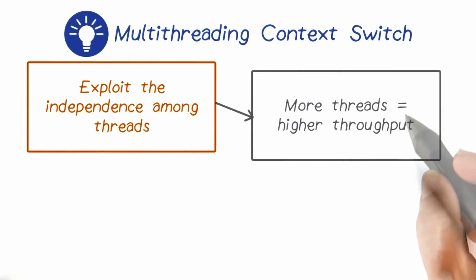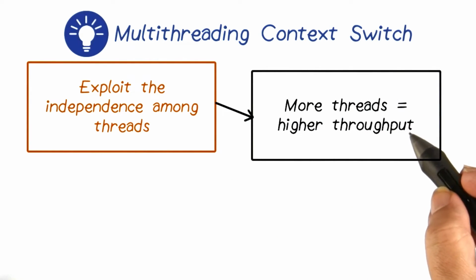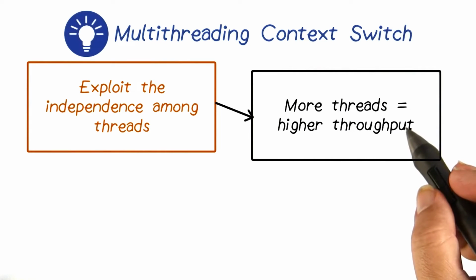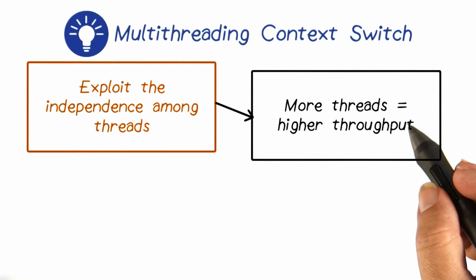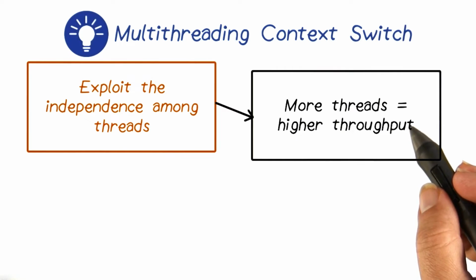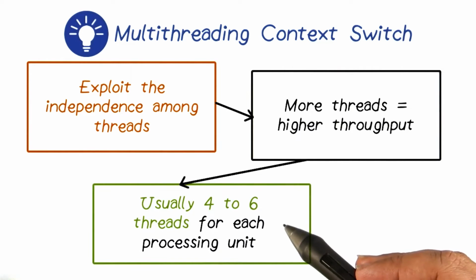So in other words, many threads are executing here. The higher the number of threads executing, the higher the throughput, which is really the aim in network processing, because it's a streaming type of processor in which the packets are streaming in and they have to be streamed out at the line frequencies. Otherwise, the whole thing will not work. The buffering will exceed any allowed buffer size, and therefore the system will fail. So usually you have 4 to 6 threads for each processing unit, and they assure you a very high throughput.